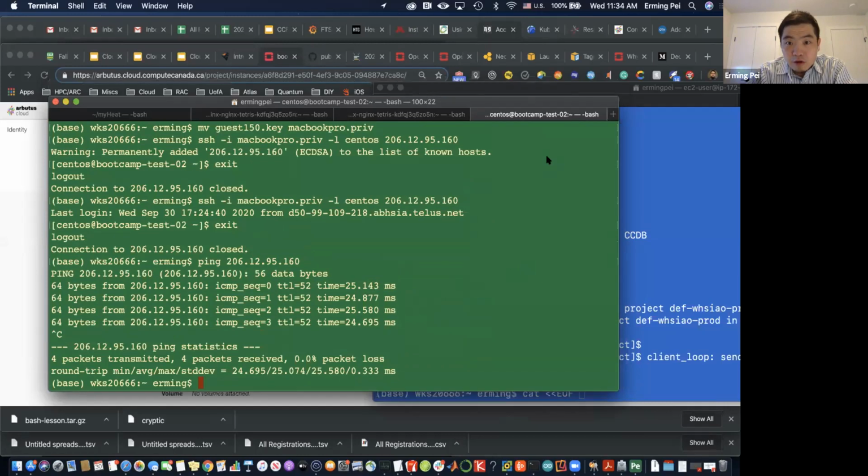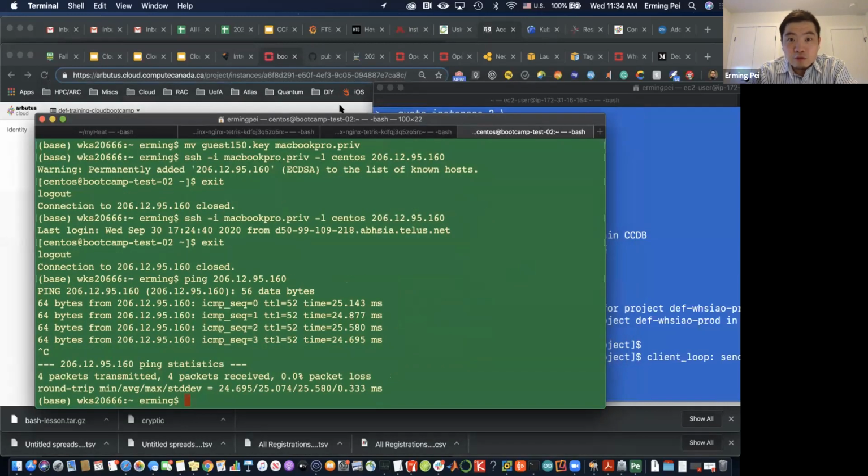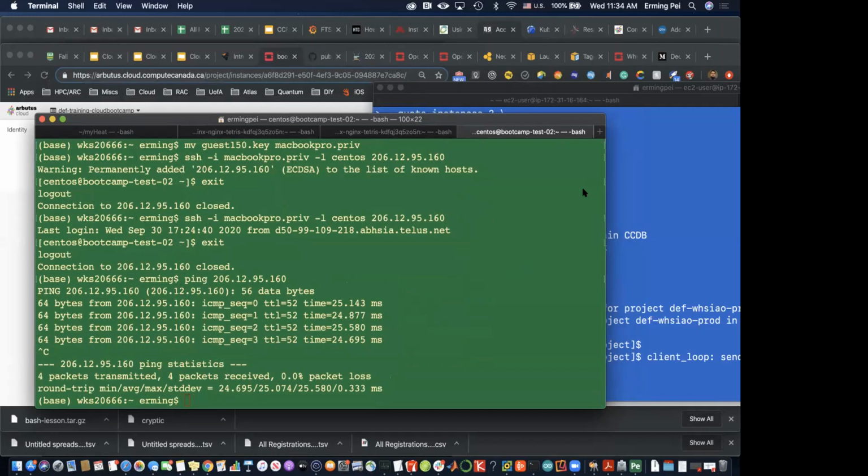Any questions so far? Any issues when you're accessing your VM? Try putting a green check mark if you've logged in, and a red X if you haven't been able to log in.